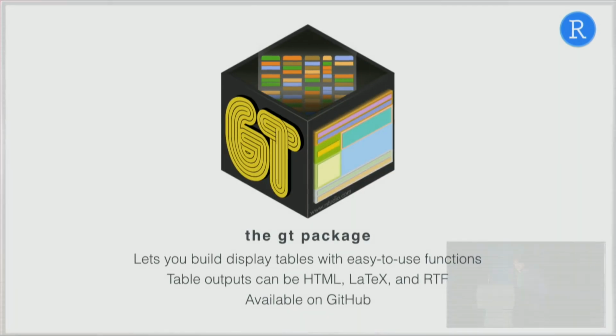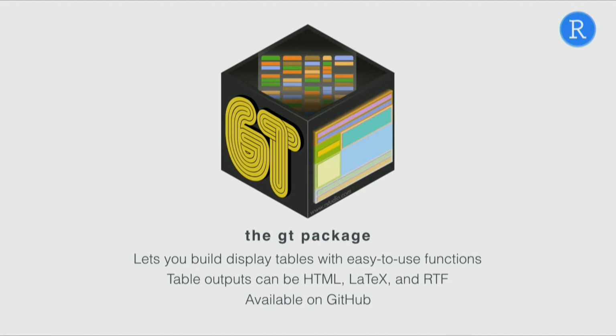OK. So the GT package, it lets you build display tables with easy-to-use functions. Now, the key was easy. We wanted to make these functions easy to use and fall into a pit of success, really. Table outputs, they can be HTML, LaTeX, that's how I pronounce that, and RTF. Now, the first time I saw RTF, it was a real WTF. So I'm hoping you never have to do that yourself. Generate RTF code. It's actually just hell.